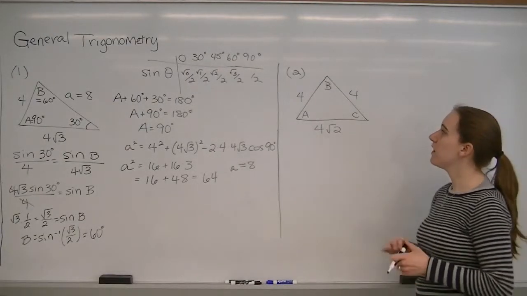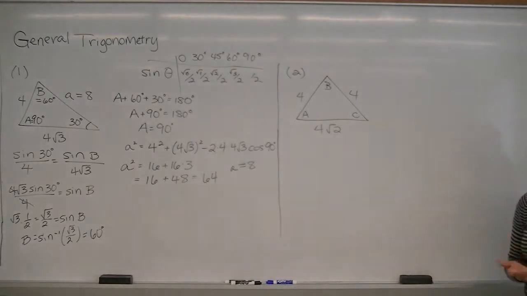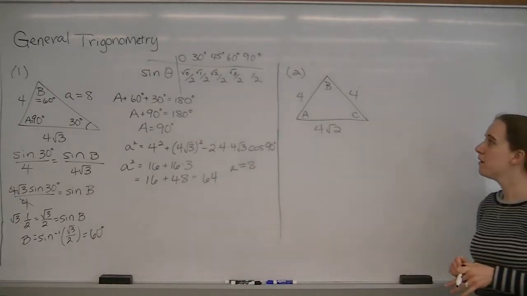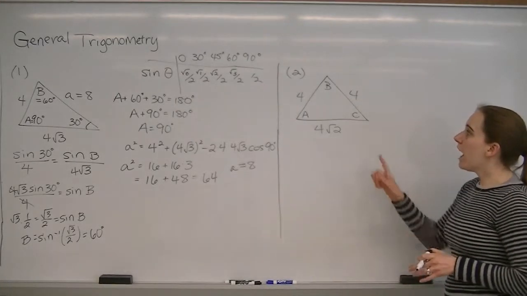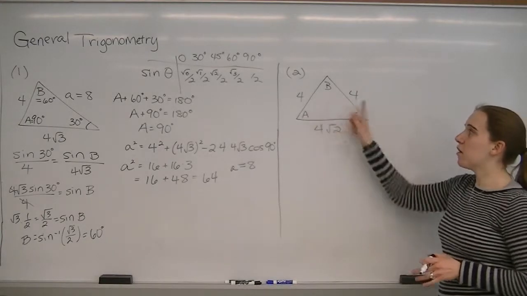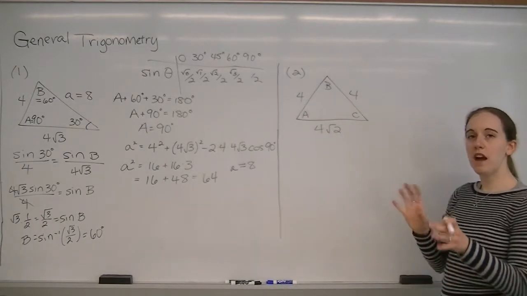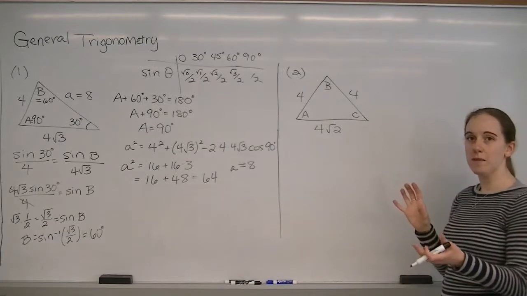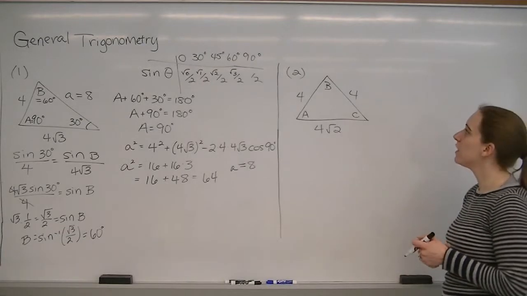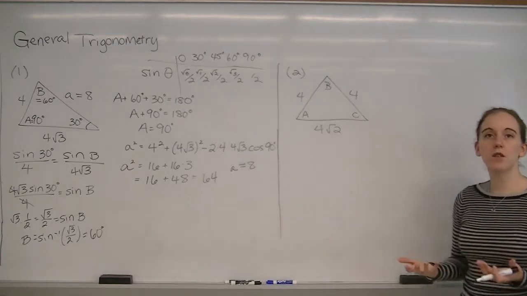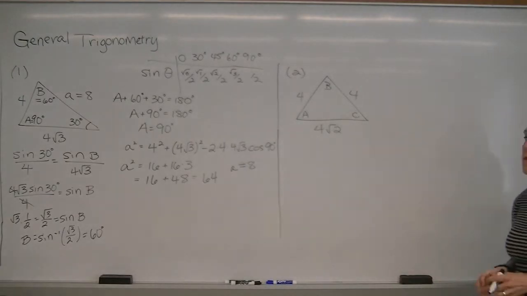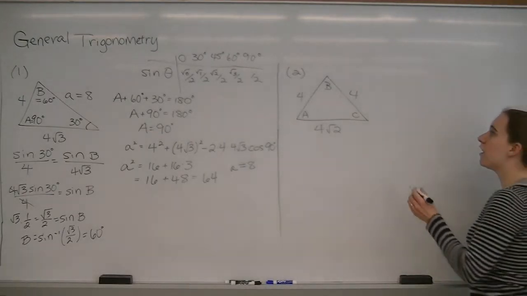Okay, now let's look at this example. This is another one that's going to be fairly easy to work by hand. So I have all three sides, but I don't have any of my angles. So I don't have any pair of a side and its opposite angle, since I don't have any angles. So I think I'm going to need the law of cosines here. I'm going to end up having to solve for the angle in the law of cosines.